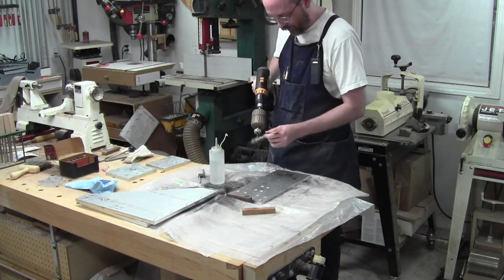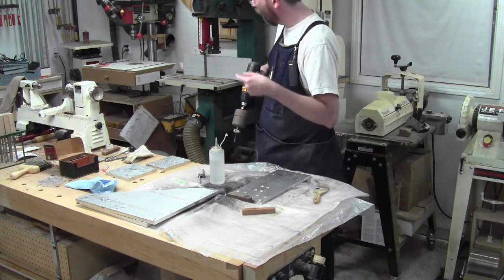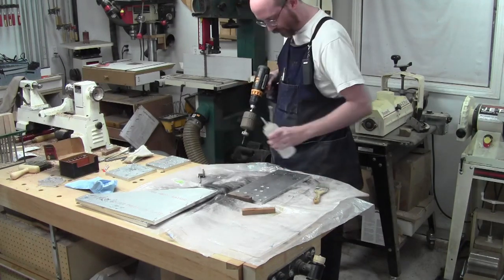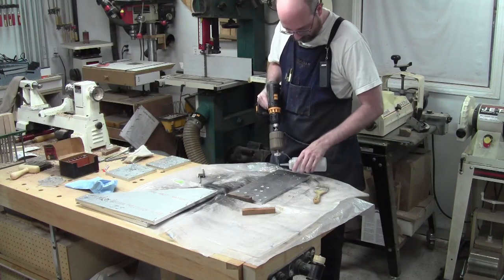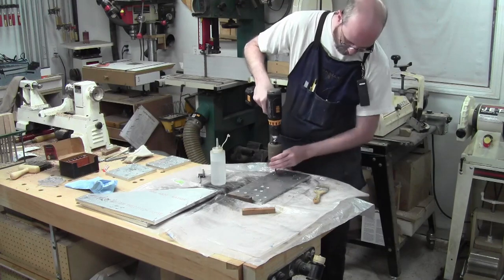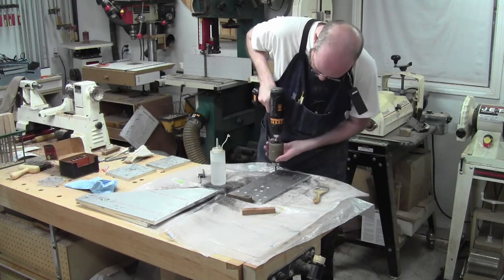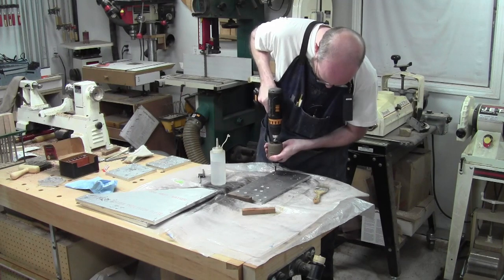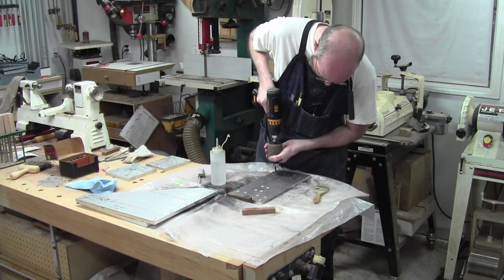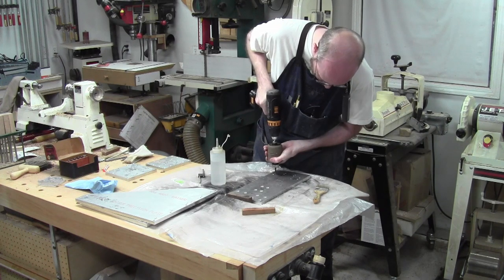This is also kind of helpful on the drill press because I can pull back with the quill, but clamping things down and stuff is kind of a pain. So this is one of the few times I've done this by hand with a hand drill, but, there, that's it. Just get on in there. As soon as it hits, it's obvious too. It's like, whoop, there it is.